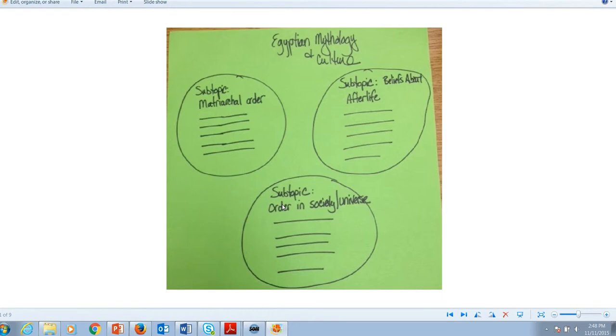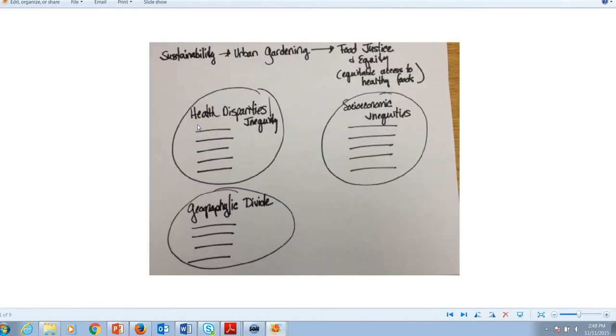And again, you could do this with a giant post-it if you have access to that. You could do piles of post-its, or you could even make piles with actual note cards. So that would be one way to do that strategy. If you don't have access to different sizes of post-it notes or index cards, you could also just do this with plain notebook paper or printer paper.